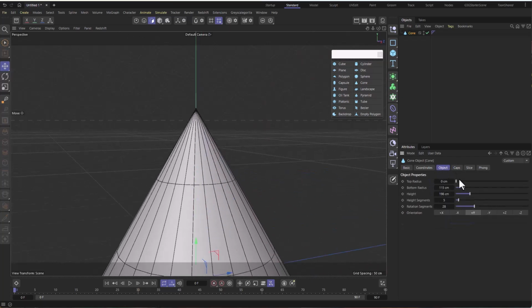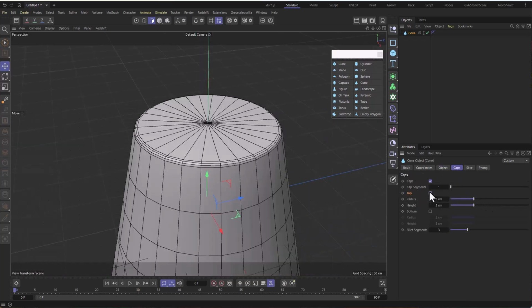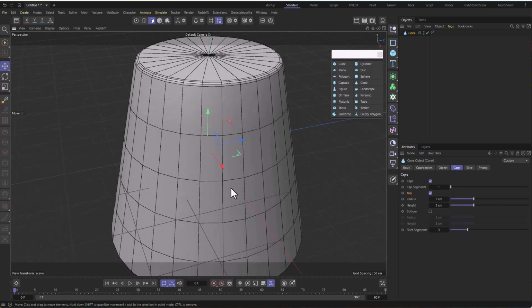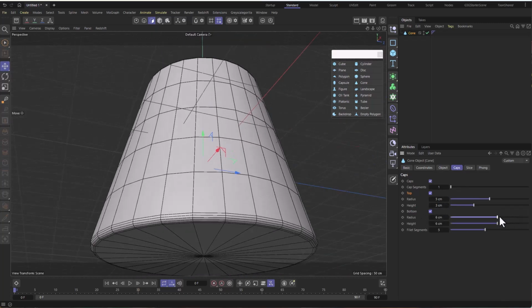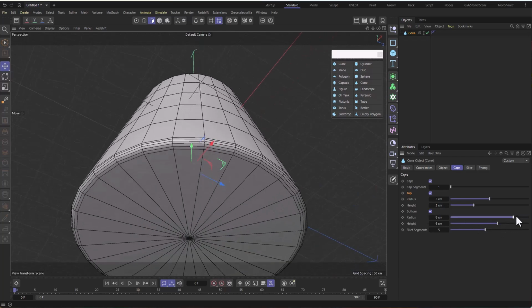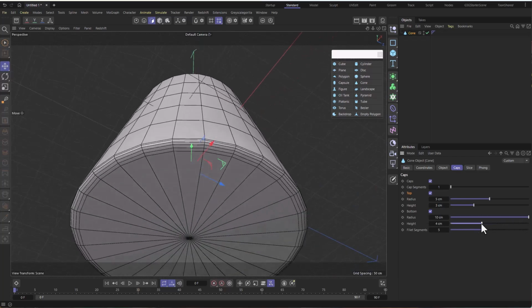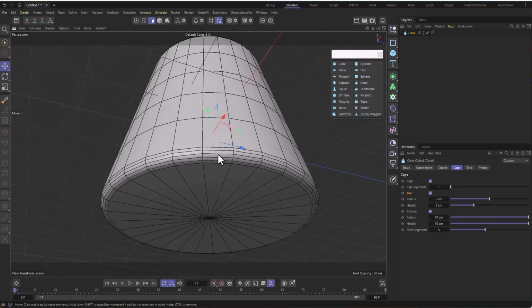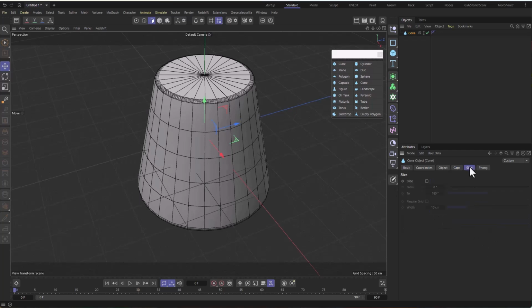But if my top wasn't at 0, you can see here that the top is a fillet option for the top and the bottom. Here you have your radius. So that's going to be the radius that it is going into the cap. Your height, meaning how much is going to go into the side of your cone. And then your segments, meaning how many edges are going to be added here. And lastly, we also have the slice option.